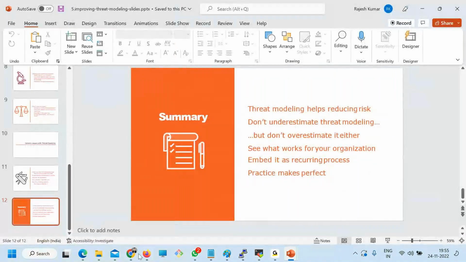Yeah, Rajesh. I just have this one question. What types of methodologies exist for the attacker-centric approach? Yeah, so for the attacker-centric approach, first of all, you have to think in that way.